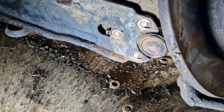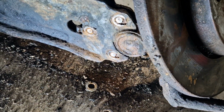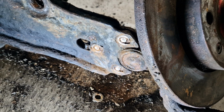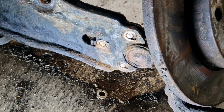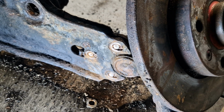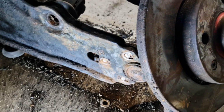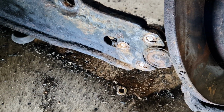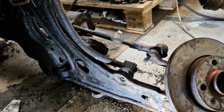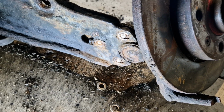Alright, so it's not surprising me, but every bolt shears here, and actually this one as well just broke. Yeah, that's fine. I was not planning to reuse them anyway, but yeah, this was just icing on the cake, like yes, this is how it should be. So just let's remove this nice part, and then yeah, the whole arm can go off, which is great.